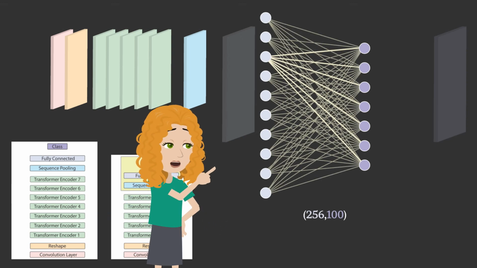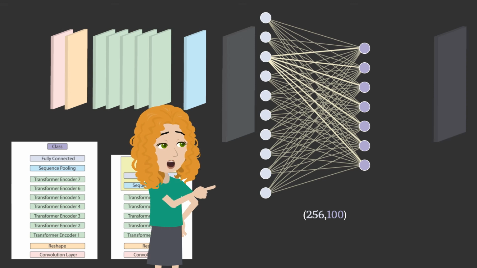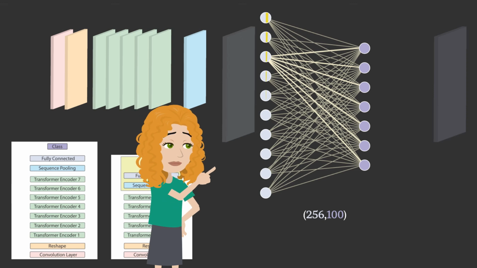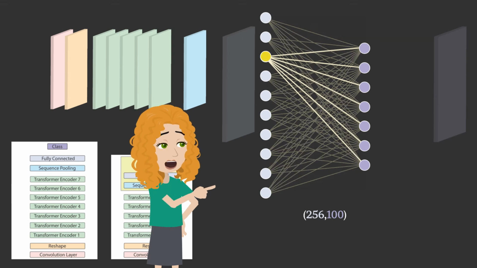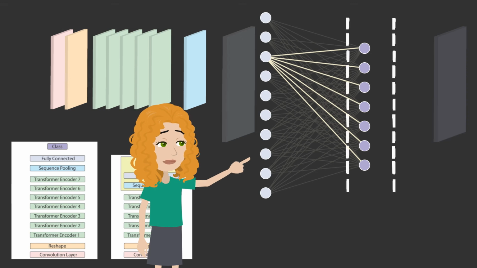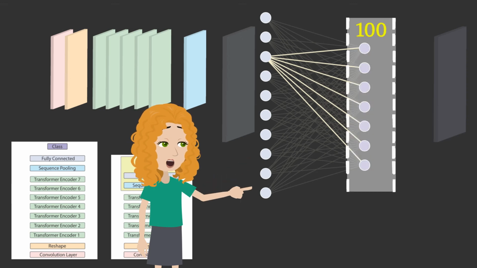Each node is connected to every other node in the consecutive layer, but in order to assess the functionality of each individual node, we will look at the output generated by a single node to the output layer, by silencing all the other nodes. There are 100 outputs, as in the number of labels in the CIFAR 100 dataset that the model was trained upon.